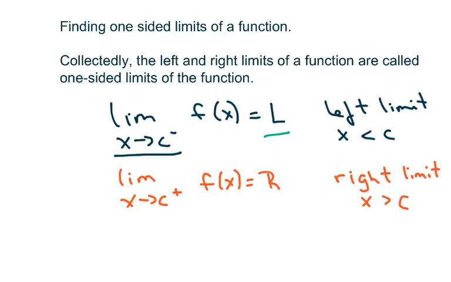And similarly, we have the limit as x approaches c from the right side. It's called the right side limit, and it's where x is bigger than the constant. So you're coming from the right to the left. Sometimes the teachers will say above, but sometimes it's actually below, and it gets closer and closer to c.